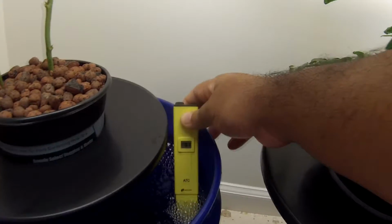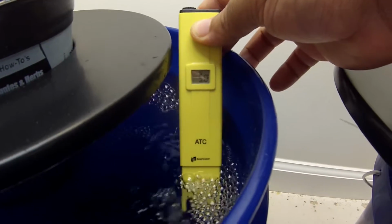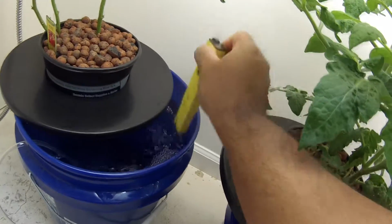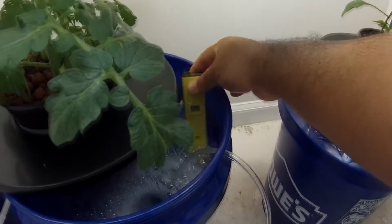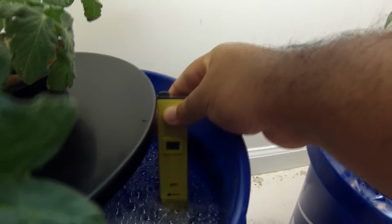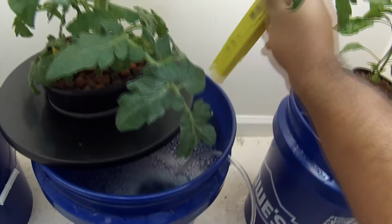This one here, like I said, you can see it's 5.8, which was 5.5, and the tap water brought it up to like 5.7, 5.8. They've been circulating, or the water's been in here for a while now, so it has time to do its thing. This one's at 5.4, like I said, 5.5, which is like the minimum for the tomato plants.